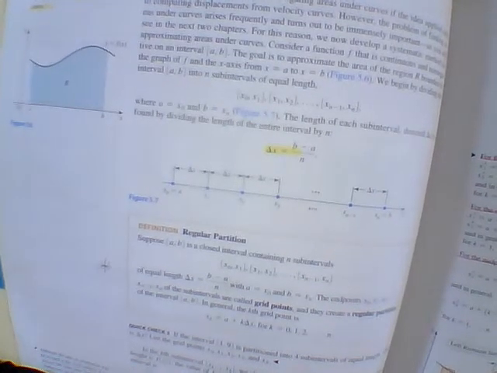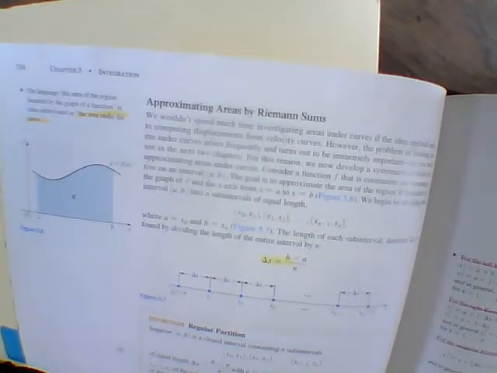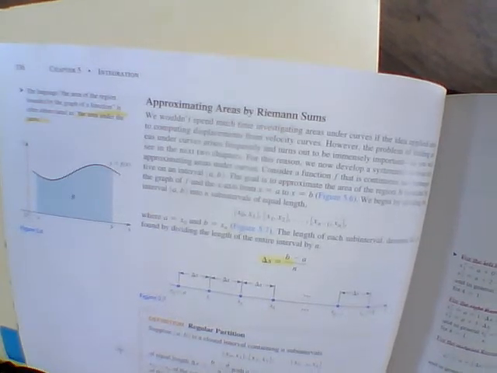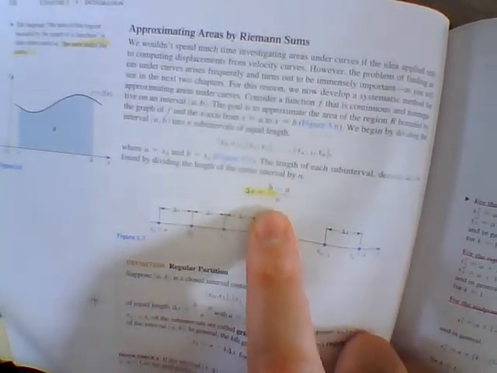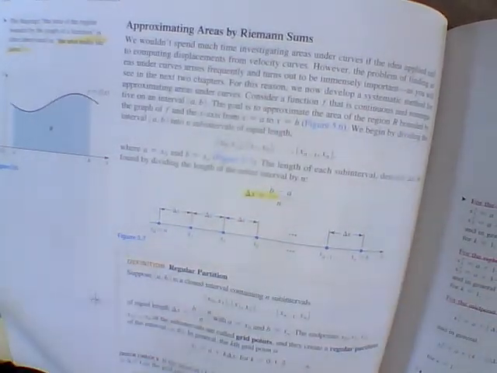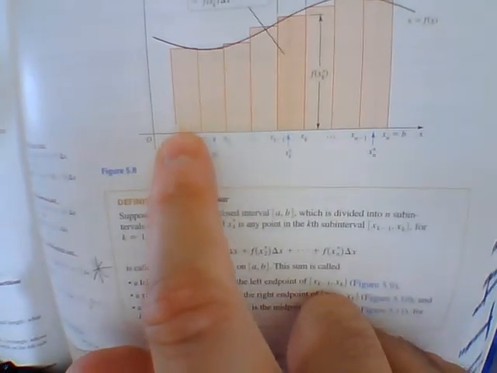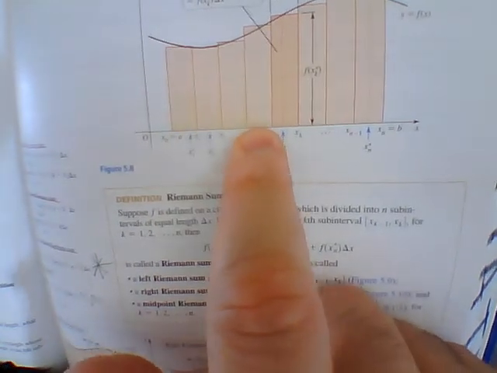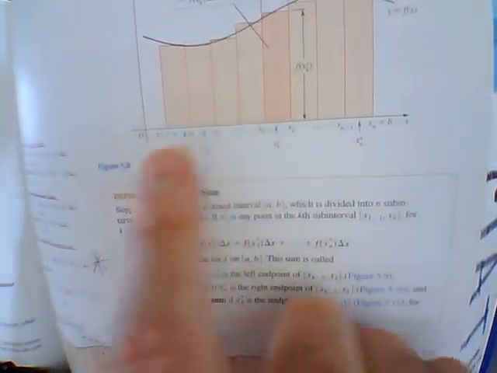So one of the main things on this is it starts talking about Riemann sums. Okay, so approximating areas by Riemann sums. If we consider what's happening here, we start looking at the simple fact that our delta x equals b minus a divided by n. So once again, we want to figure out our change in x, and we want that to be constant. If we look right here, we don't want to have a rectangle here, then all of a sudden a big rectangle, then a smaller one, then a big one. No, we want to be constant and have equal rectangles in here.